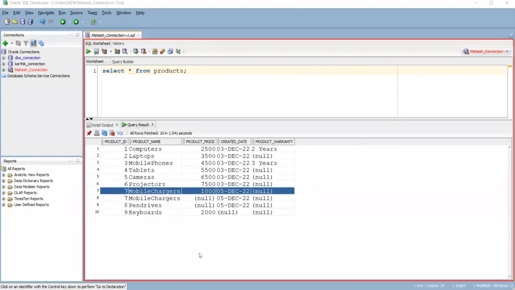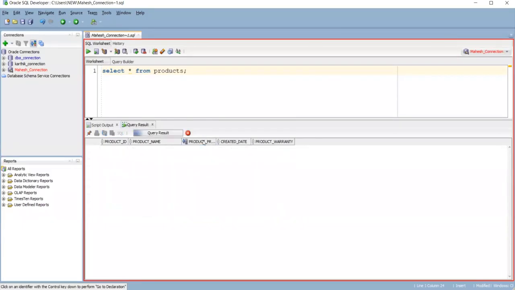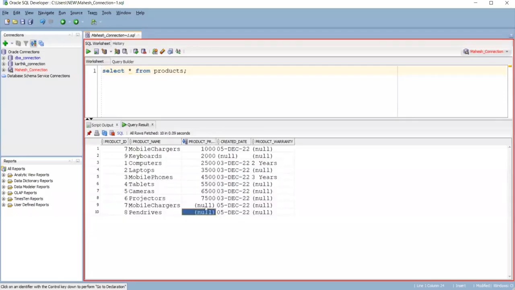Duplication of the data, right or not? The table contains duplication of the data. See, sir, you have the product ID. We have duplicate IDs of the products or not? We have duplicate information of the products or not? Come on, guys. We have duplicate products or not? And in the same way, some of the product prices got missed or not?